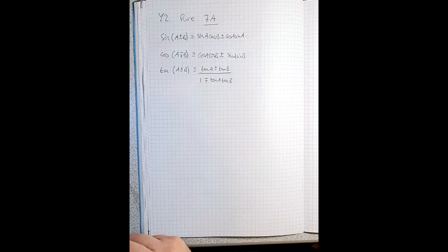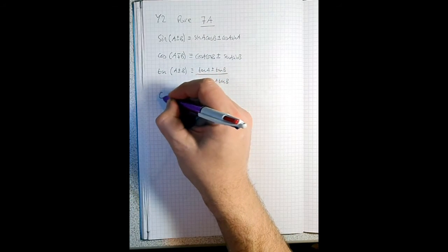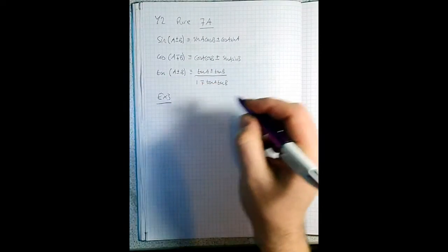Generally, this is all going to be done in radians. I'm just looking through and checking that is the case. Generally, questions in trig will be done in radians, but these identities do also apply for degrees. So we do need to be careful for each question what a question expects us to do. So I'm not going to do example 1, I'm not going to do example 2. Example 3 is straightforward enough.